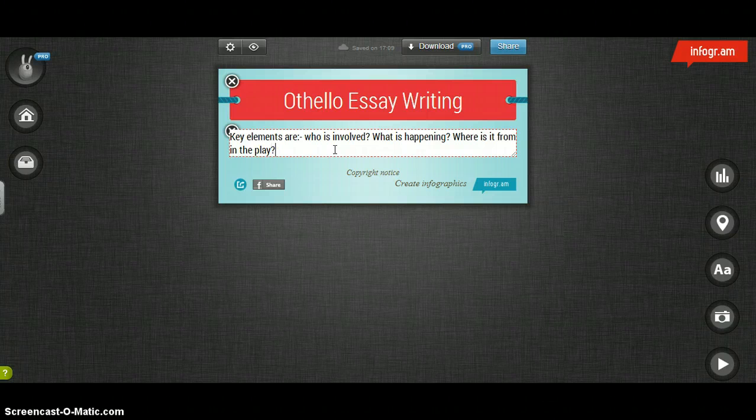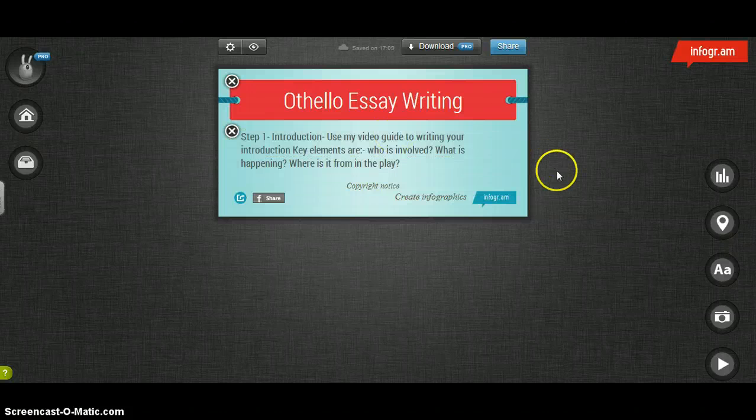Okay, as you can see, it kept greying out. Now the reason was that I kept pressing enter for a new line. I'm unsure yet how to put information on the new line so that it's all separated up and looks nice. So if anybody knows, please let me know. Okay, so I'm going to press enter now, and that's my text. So I've got my key text there for step 1, introduction.